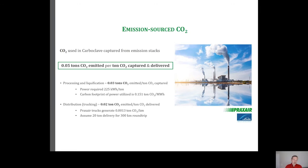So when you're doing EPDs and that sort of stuff, it always has to be project specific. But this is the reduction in the amount of CO2 that we're able to sequester for every block or for every project. And that is always taken into account for all of those projects.